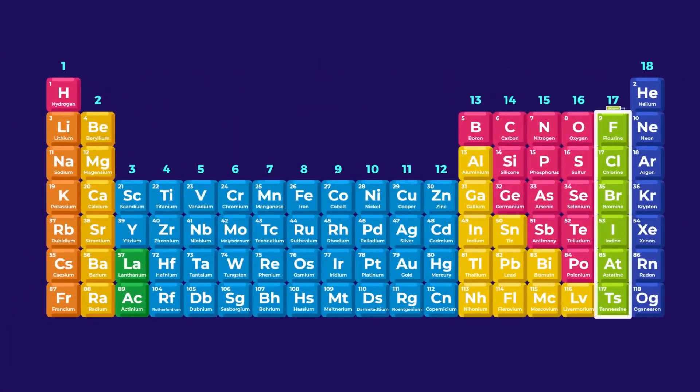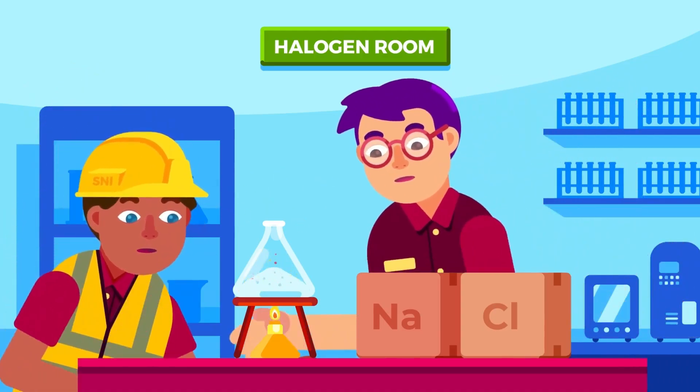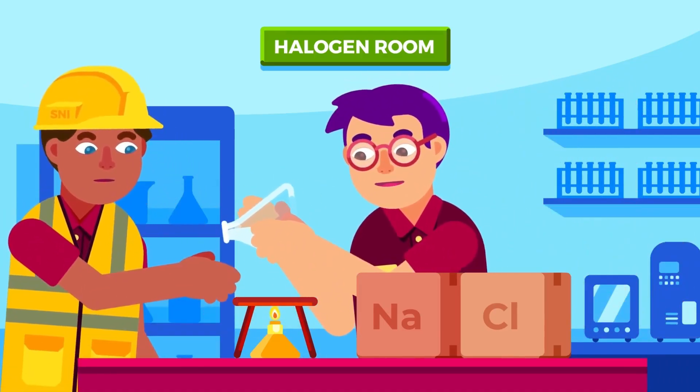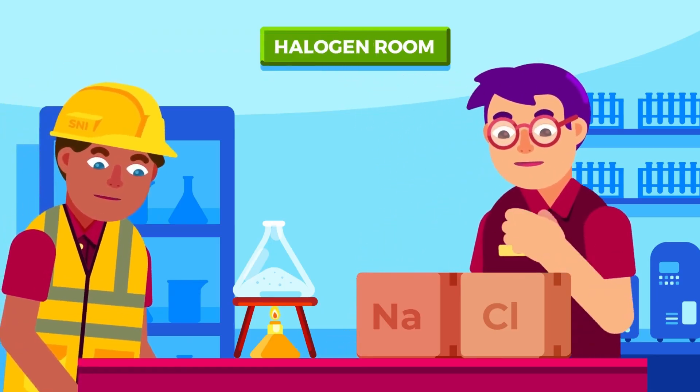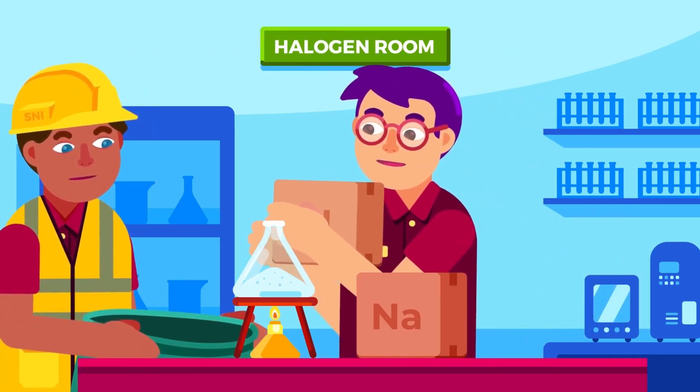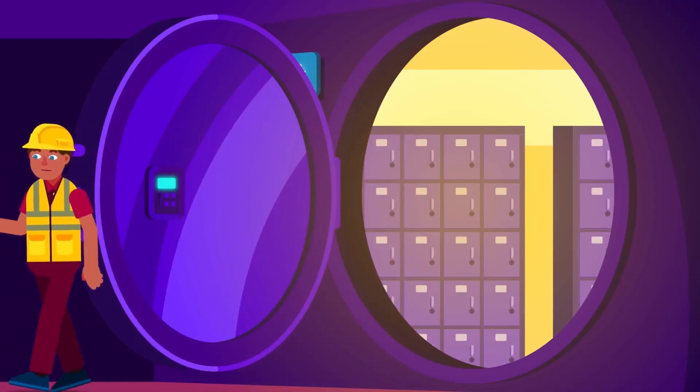Our next group is halogens. Halogens are recognized by taking part in displacement reactions and salt formation when they react with alkali metals. For example, kitchen salt. The halogens are among the most chemically reactive elements in the periodic table, in contrast to our next and last group, the noble gases.